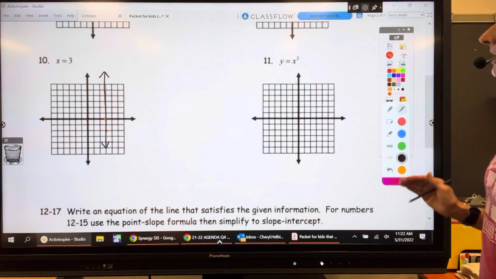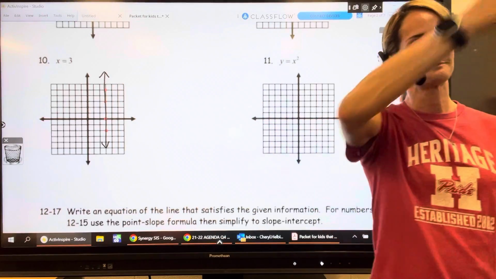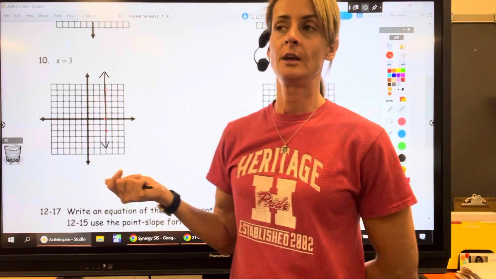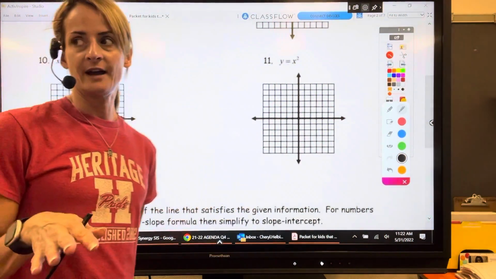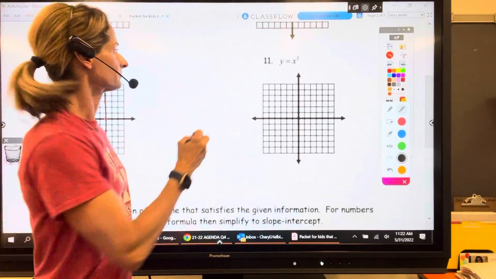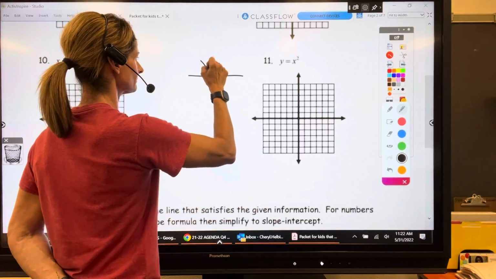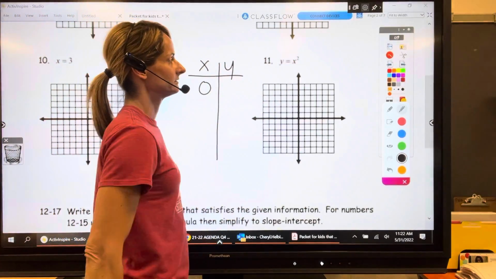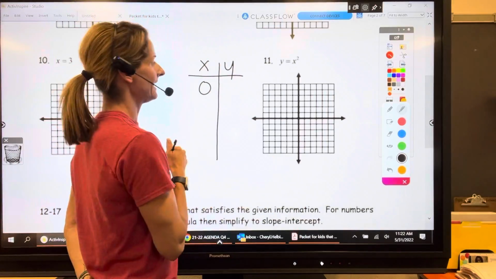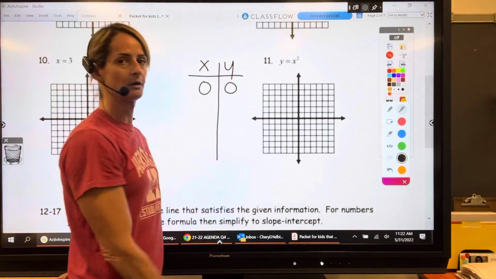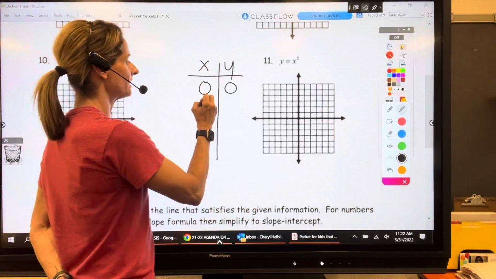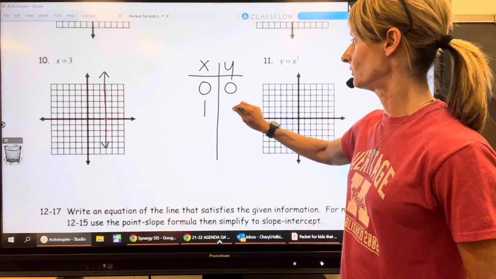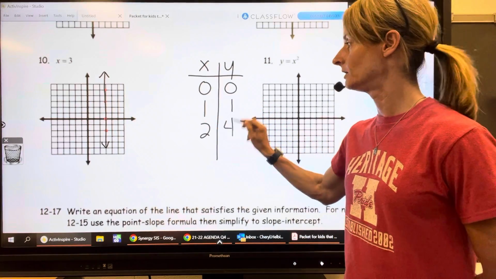Last one. This problem is a quadratic. It's going to look like this. You did a couple of them in Algebra 1, and you're going to do a whole unit on them in Algebra 2. And you're going to learn different ways to graph them. This one we're going to graph using an XY chart. So, if I plug in 0 for x, 0 squared is 0. So when x is 0, y is 0. If I plug in 1, and then I square it, because 1 squared is still 1, I get 1 for y. If I square 2, I get 4. How are we doing?